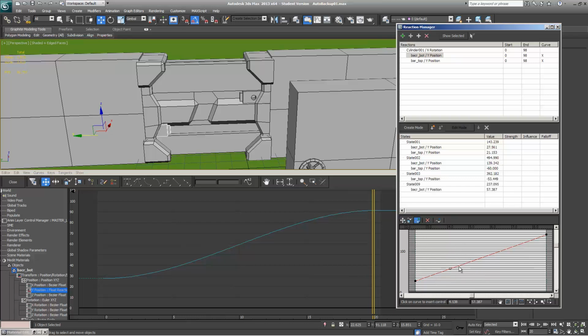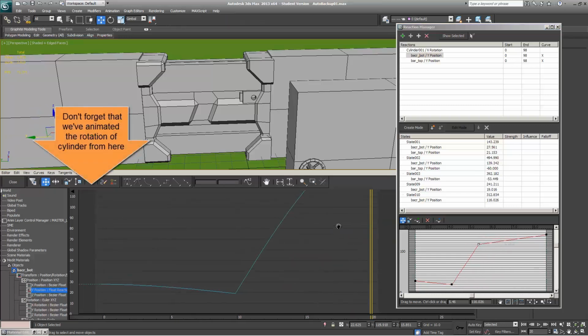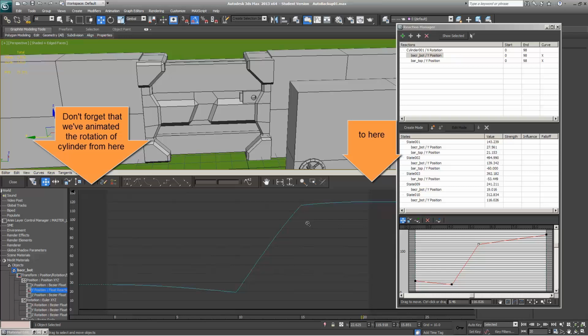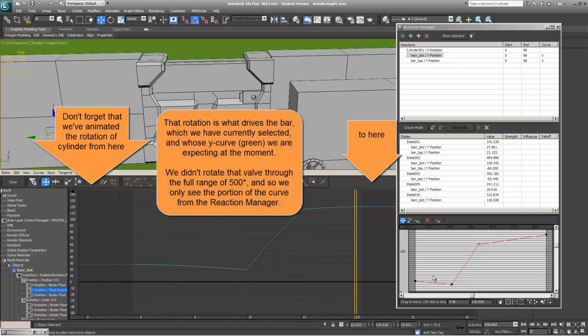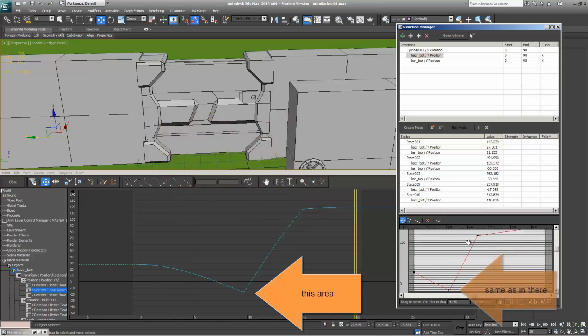For example, if you have 2 points over here and you drag this one down, for example like this, and this one you bring it up like so. Control Alt middle mouse button to zoom the way you want to. If I bring this key even more down, on the curve editor you see that it smooths in at the start. In this area it's an abrupt change, same as in there.